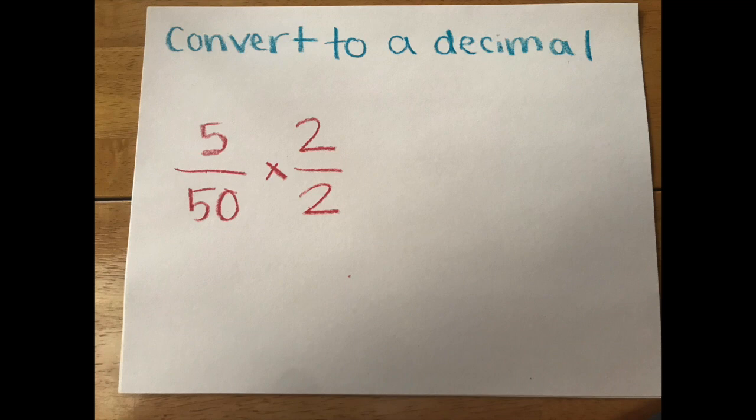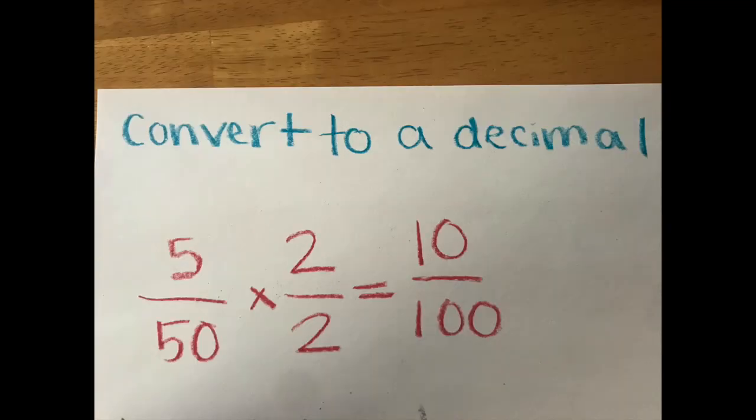If you use 25 Skittles instead of 50, you would multiply your denominator by 4 to equal 100. With all fractions, whatever you do to the bottom, you have to do to the top. So I multiplied my numerator by 2 as well. Time to multiply all of your fractions.